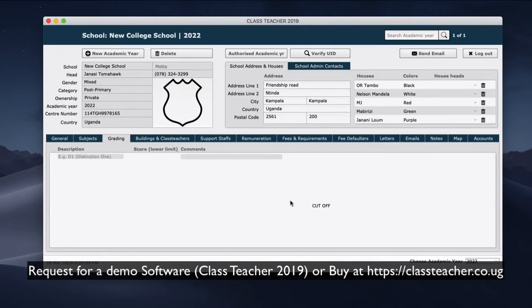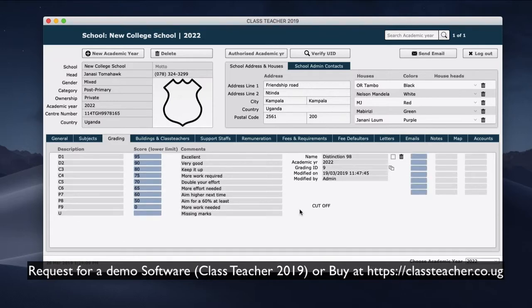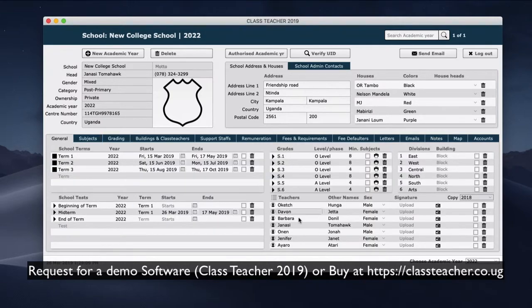You can actually create another, give it a different name, and then choose that to be your grading. So you can say distinction 1 starts at maybe 80%, distinction 2 starts at whatever, and it goes on and on.